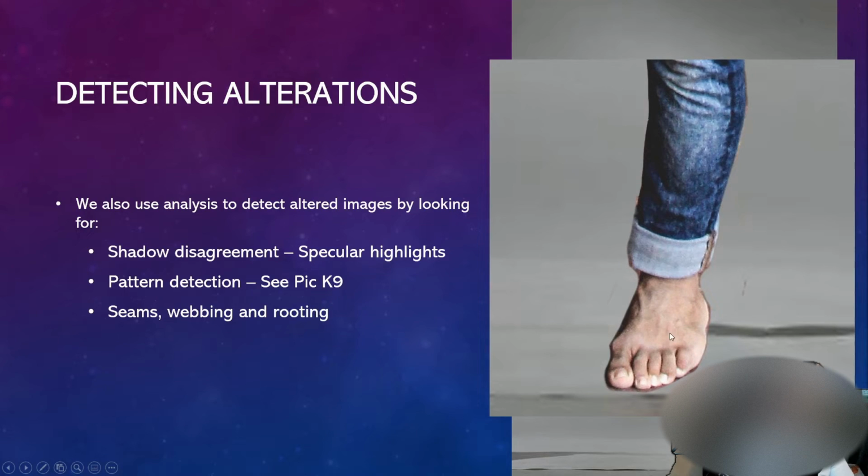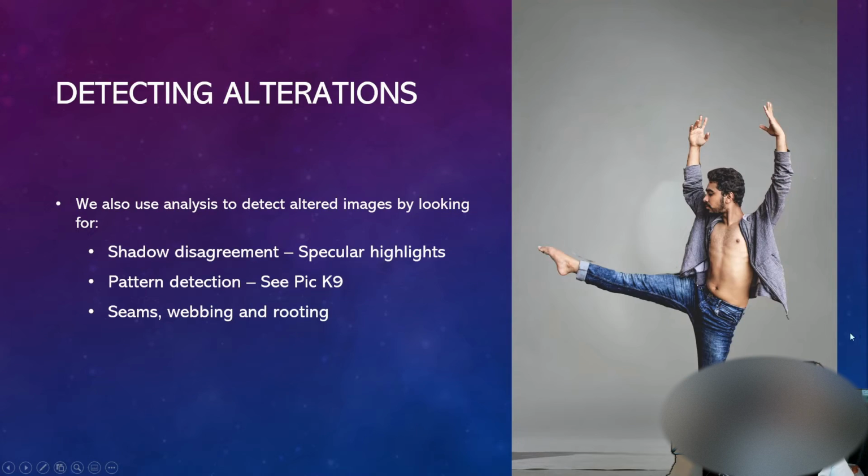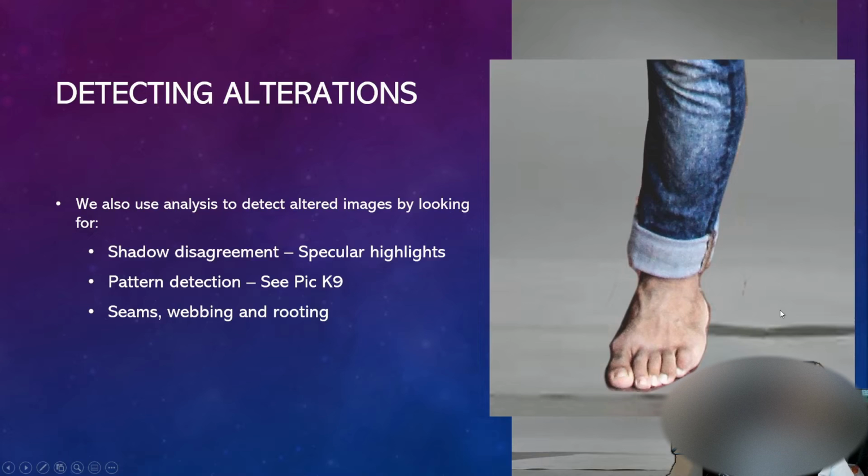And then lastly, we have rooting, right? So if we go back a bit, our subject is meant to seem as if they are dancing, yes? But if we zoom in on that foot, we can see that it's not quite right. So rooting is the subject's apparent location in space relative to the scene. The scene, of course, being the background, the subject being the foreground. So the subject is supposed to be dancing on the ground, but we can see he's not. He's floating a bit, and this is an issue with rooting.